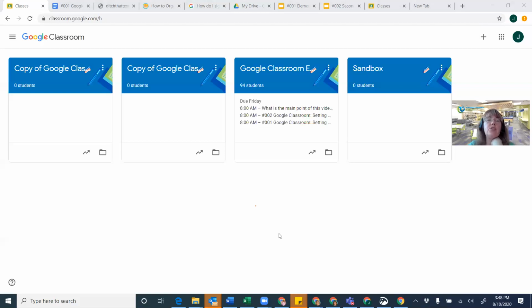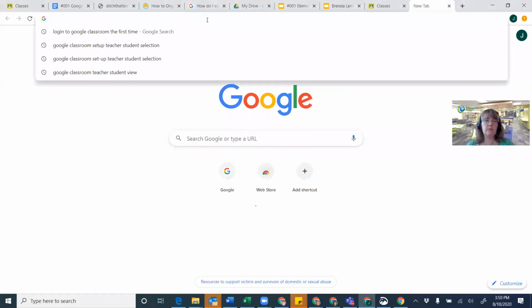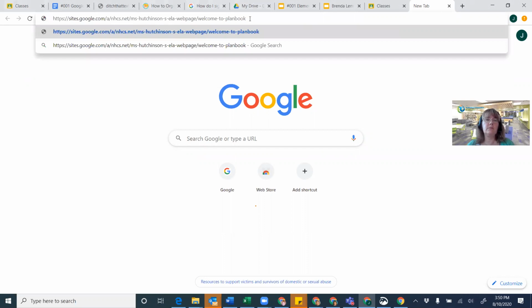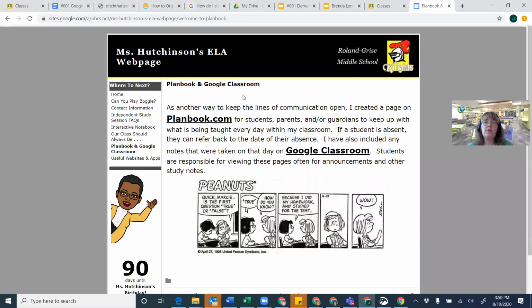Is that a K12 thing, or is it just a certain grade level, or does everybody use Plan Book? So this is a sample of how a teacher used Plan Book and Google Classroom together.